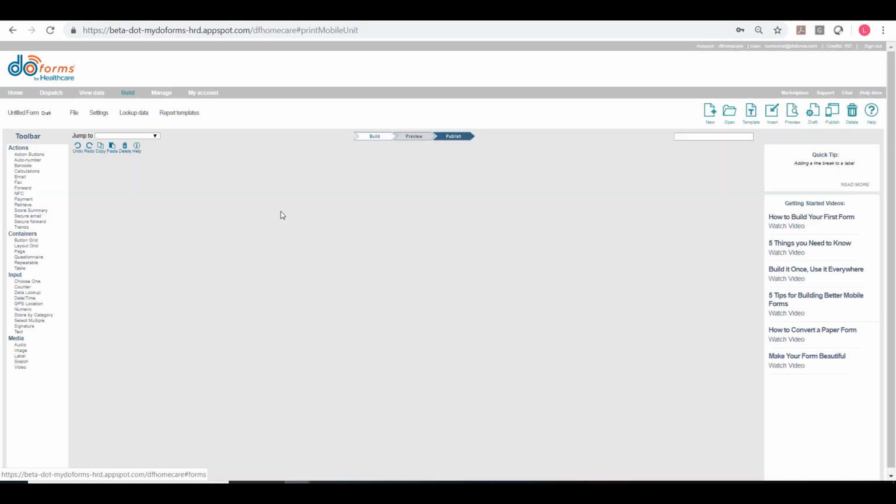So just like that, using our form builder, you can build in a lot of important workflow tools that will allow you to just streamline the efficiency of completing paperwork. So whether it's other family members who you need signature from, physicians, or any third party, with DoForms, you're really able to control the entire life cycle of a document and make sure you get it completed as efficiently and cost effectively as possible. So that's this video on advanced workflow tools. You've learned how secure email works and secure forward works. So we look forward to showing you some additional features in our next video.